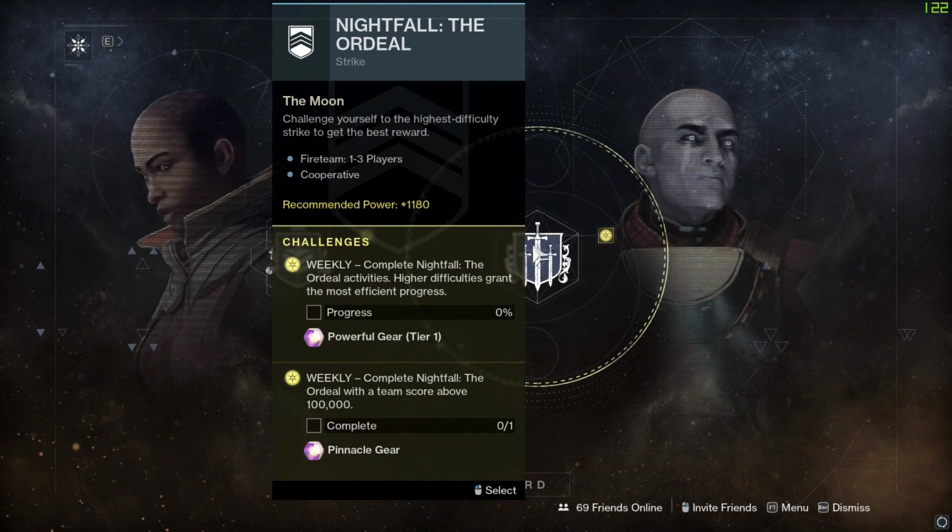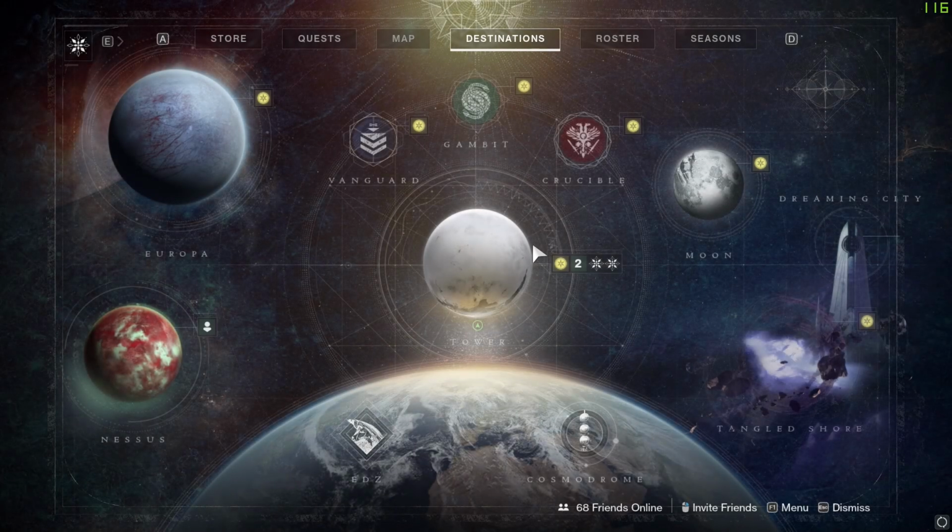Then we've got the Nightfall, the Ordeal, which the API suggests we have the Scarlet Keep as our Nightfall this week. Now we've got two weeklies to deal with. Number one is to run through the Nightfall a bunch of times, and once this progress bar hits 100%, you'll get some powerful gear at tier 1. The second weekly is to earn a team score above 100,000 points, and that will give you your pinnacle loot for the week. Nice. So that's the Scarlet Keep. Scarlet Keep. Isn't it amazing?